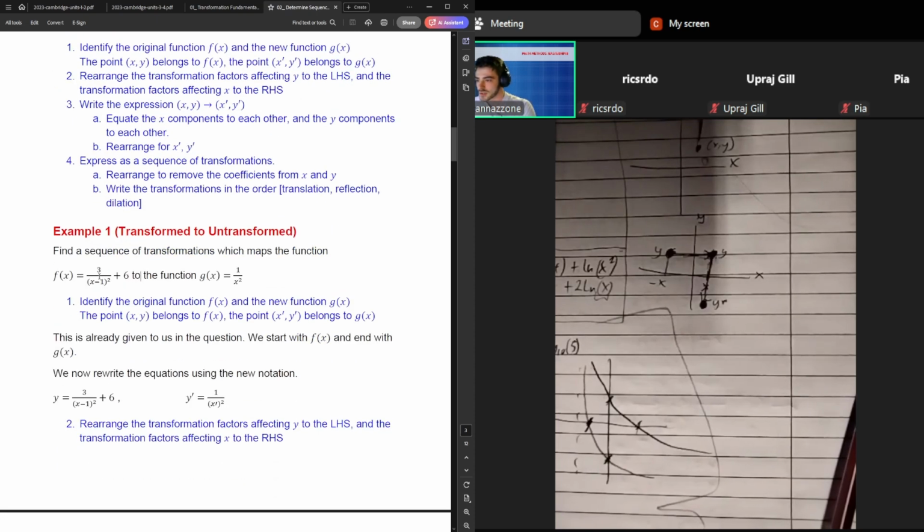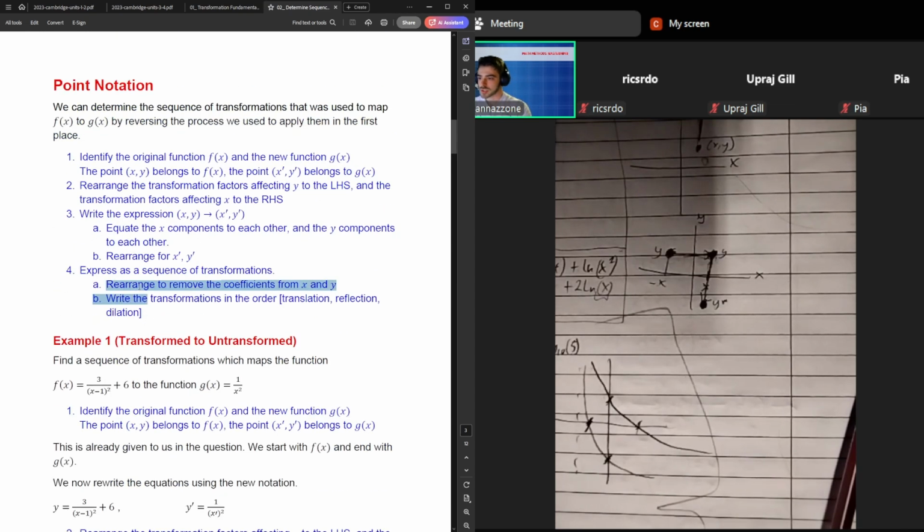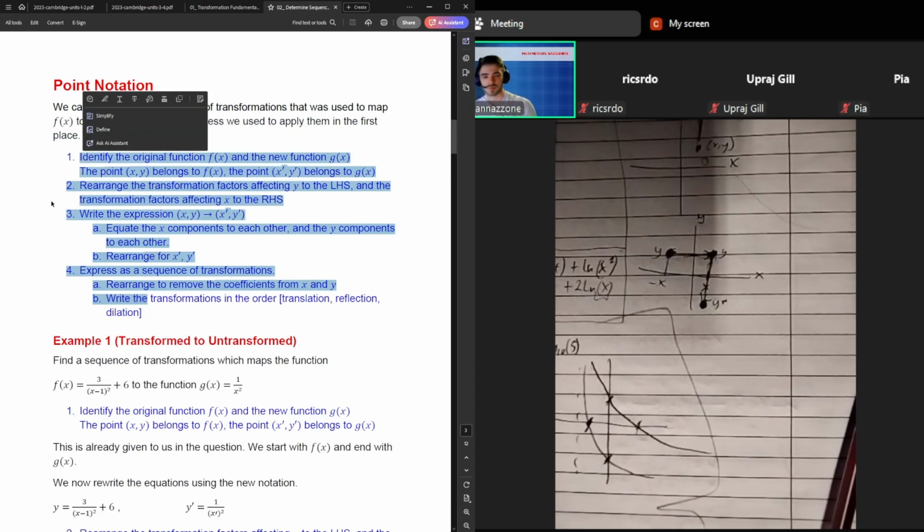So again, we have a scenario where we have both dilations and translations in here. And so because of that, that's when things get a bit weird. What order do I write these terms in? What we're essentially doing here is doing the reverse of what was done in applying transformations. So here's how it works.